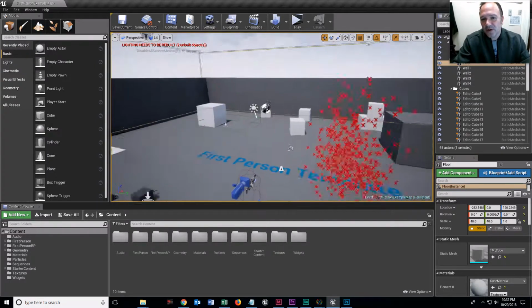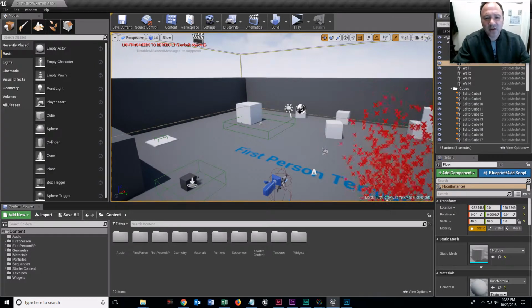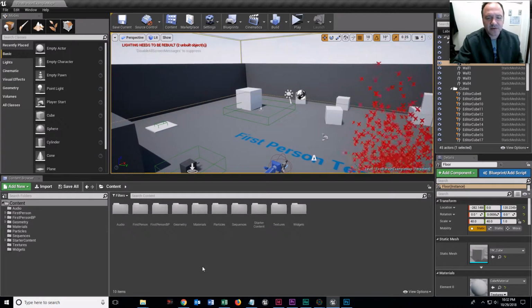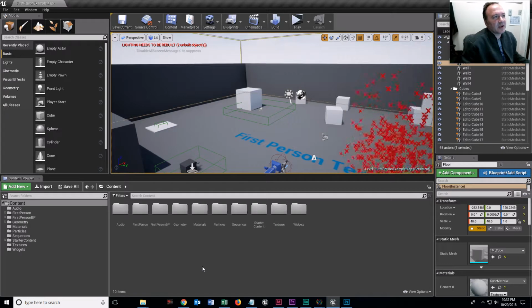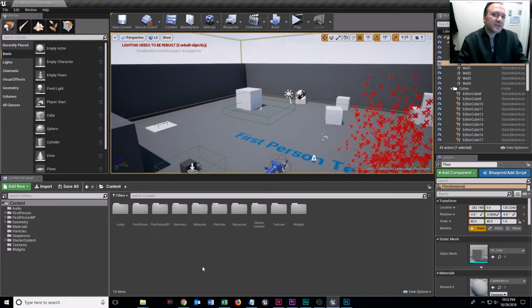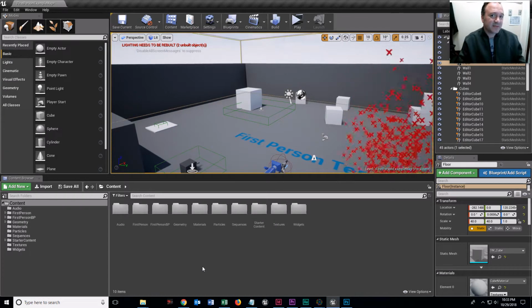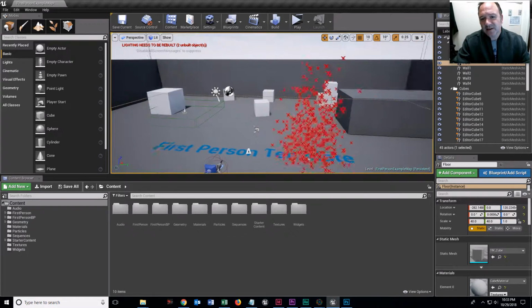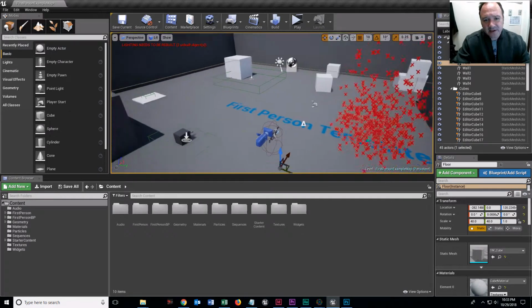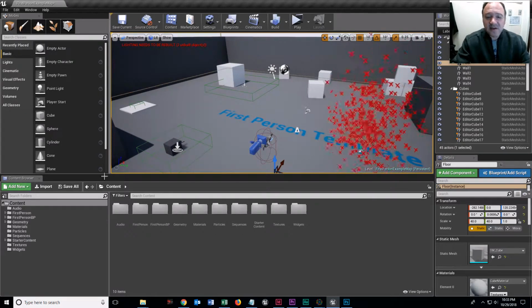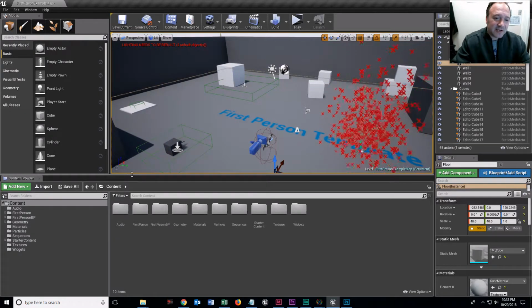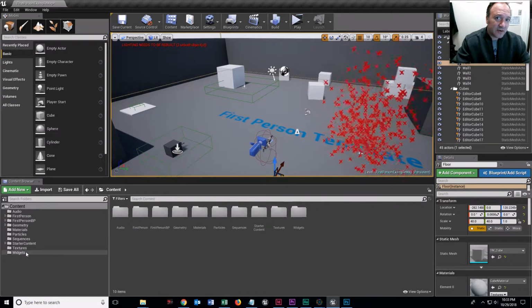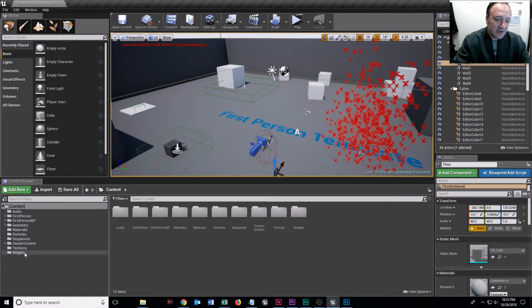So what we're going to do today is look at creating widgets, and I'm going to go through probably 4 videos or so of creating widgets for 2 reasons. One for a start screen and one for a heads-up display in your gameplay. Right now, this is just a little playground where I like to experiment and play around with things. And this is where we're going to eventually go to. But for right now, I want to start off with creating a widget and what a widget is.